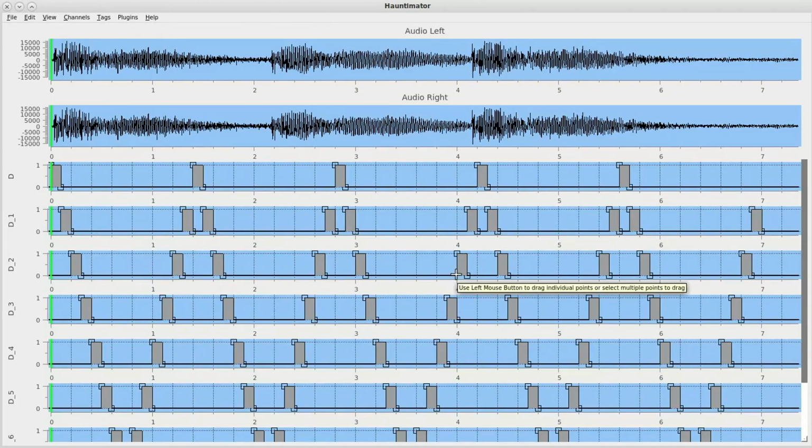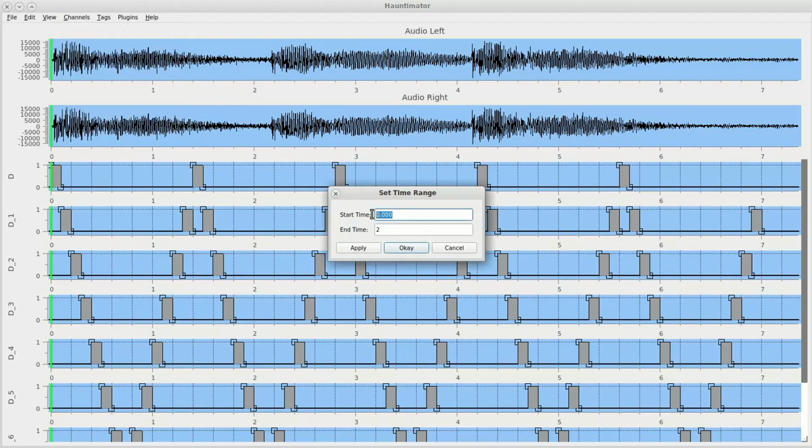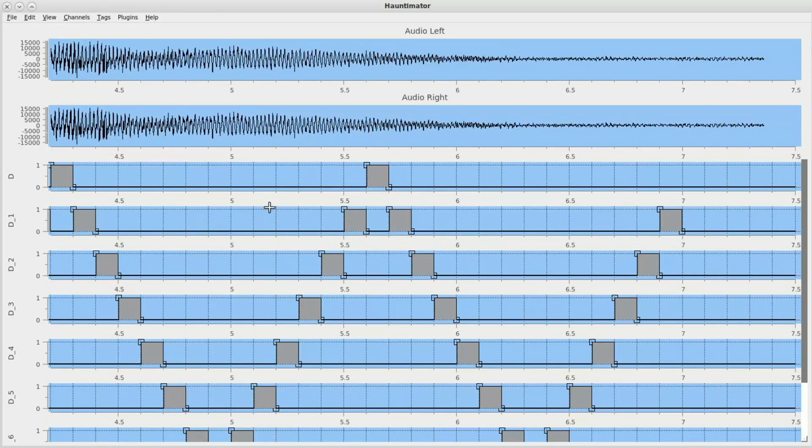Now, just for a little fun, we are going to make an additional change, and we will zoom in on time range 4.2 to about 7.5. Say OK. And what we're going to do is we're going to invert these.